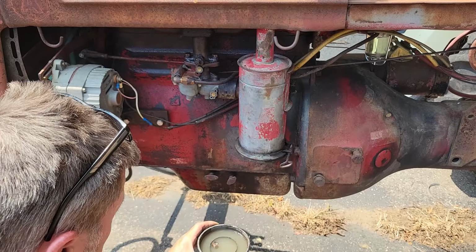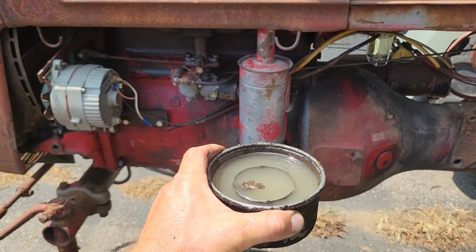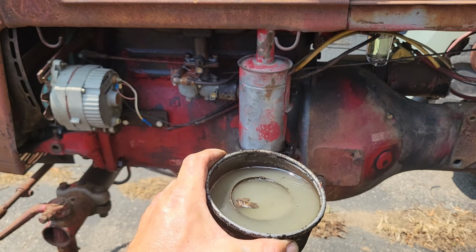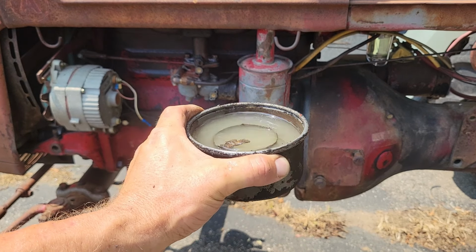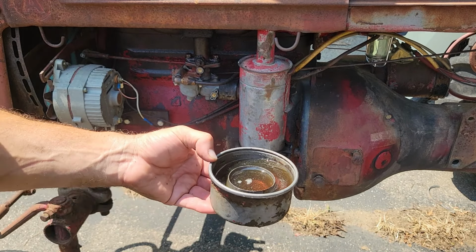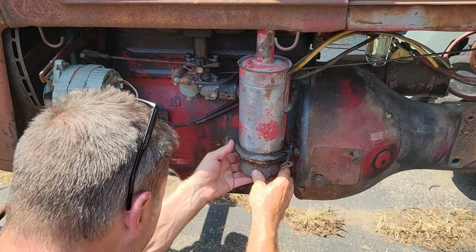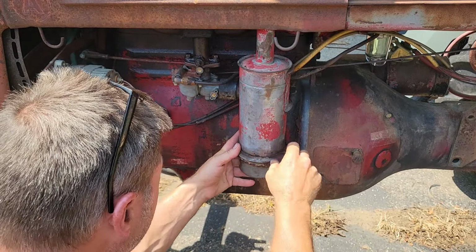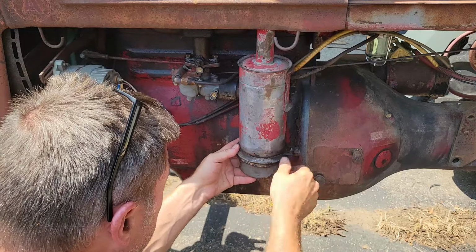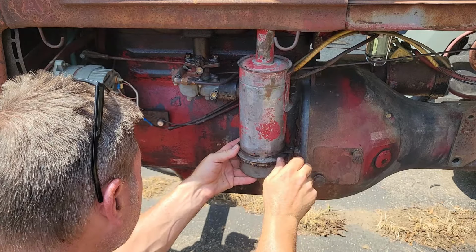Oh, well, that air baffle there is full of water. That's definitely not doing us any favors. So we're going to go ahead and clean this out. Well, we got this thing cleaned out and filled up with oil. Let's put this thing back on here. See if that takes care of our problem. Not saying it would, but it definitely wasn't helping.